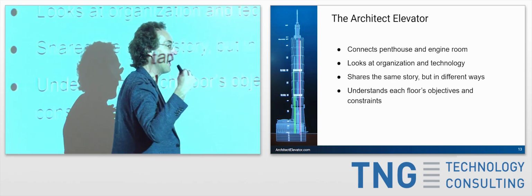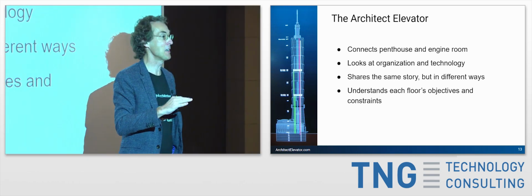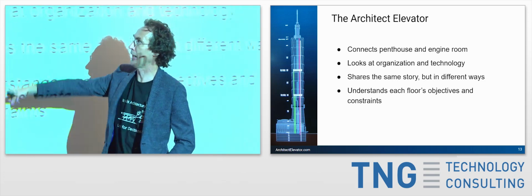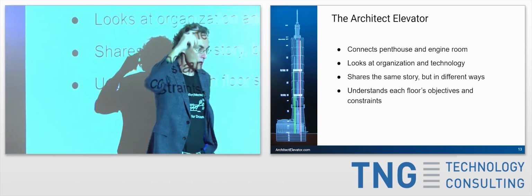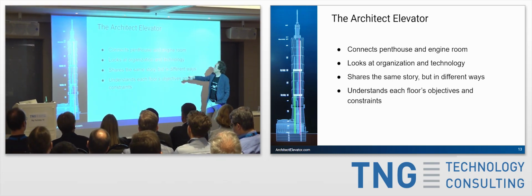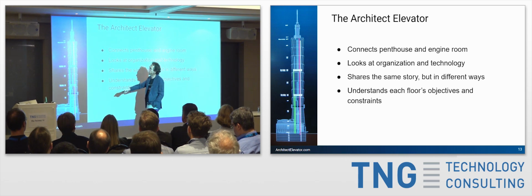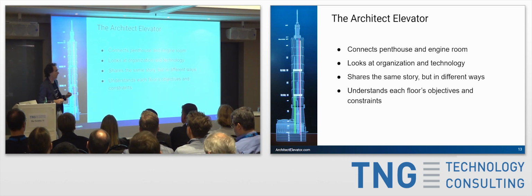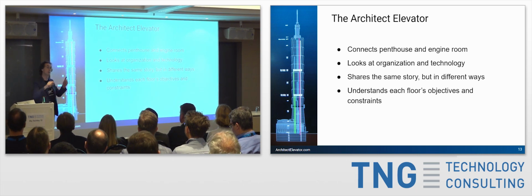So if those things are out of whack, basically nothing else can save it, right? The most efficient and the most well-run IT project isn't any good if it's not actually connected to the penthouse in the business strategy. So you need to get this connection right, otherwise nothing else can save you, can help you, right? So we need to connect the penthouse and the engine room, and now we have to deal with many different layers, and that means we need to look at technology, but we also need to look at organizations. Interestingly, what we find out is that complex technical systems don't behave all that differently from complex organizational systems. So architects have an edge there because they know how to deal with these systems, and I'll give some examples.